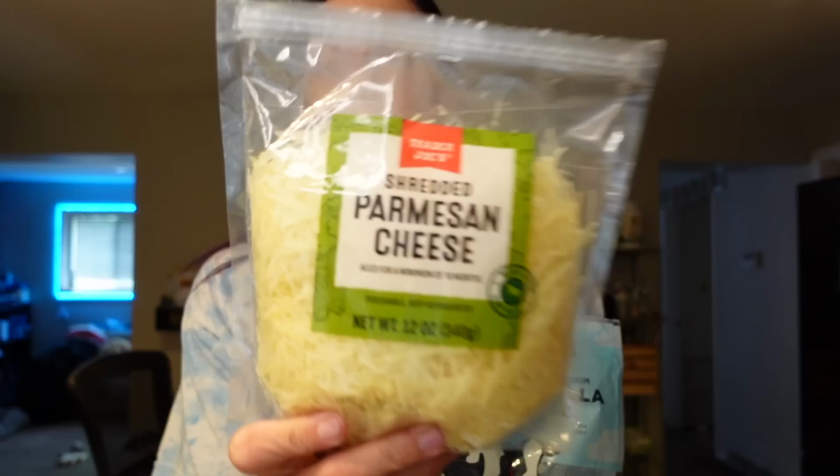So what I need to do for that is just shred some more zucchini. I'm going to go ahead and use the rest of the zucchini from the meatloaf that I shredded, and then I'm going to do these two as well. Then I mix in one egg, a third cup of shredded Parmesan cheese, a quarter cup of shredded light mozzarella cheese. Then I got some fresh chives from the garden, so I'm going to use 2 tablespoons of fresh chives.